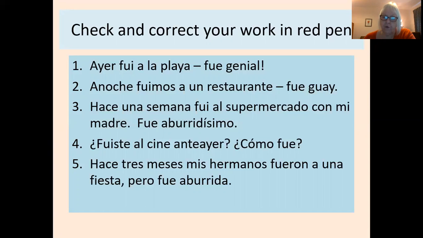When you're happy that you've read it through carefully, please correct in red pen. We need to be able to see this, because I'm going to ask you to submit the work in a minute, and I want to see how you did, or your teachers will want to see how you did. Okay, so just pause for as long as you need to go through that work, check that it is correct.